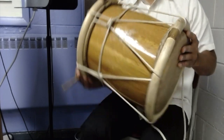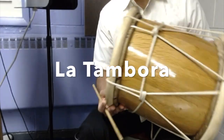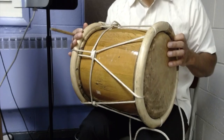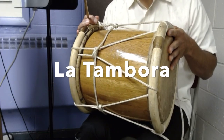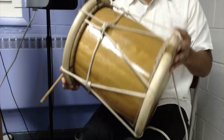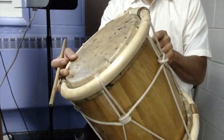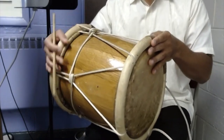Now I have this instrument from La República Dominicana. It is called la tambora. This is a native instrument from the Dominican Republic. Can we say la tambora? So this instrument is made out of wood, animal skin, and it's also tuned by using ropes.